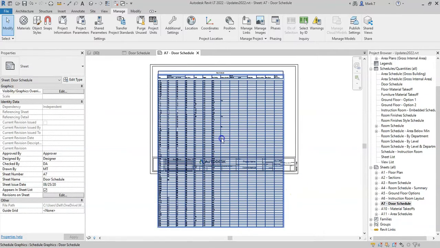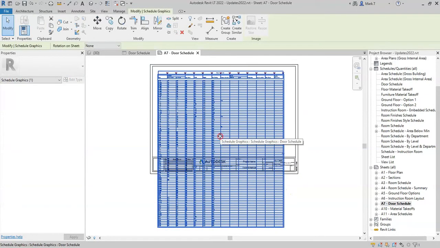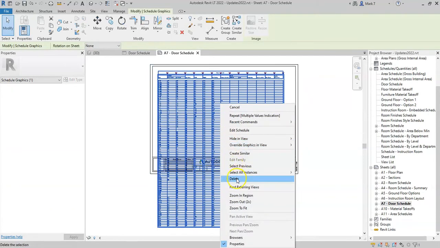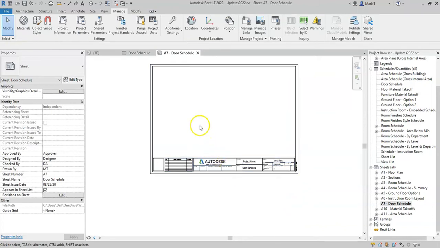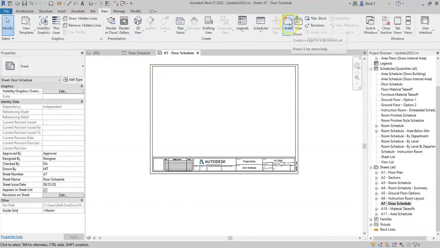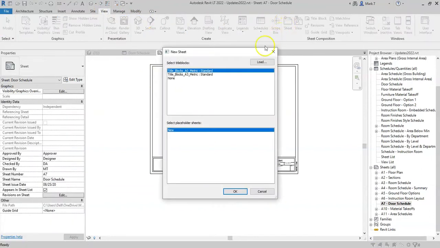So I'll select this schedule on this sheet and I will right click and delete it off this sheet. I'm going to create a new sheet at A3.